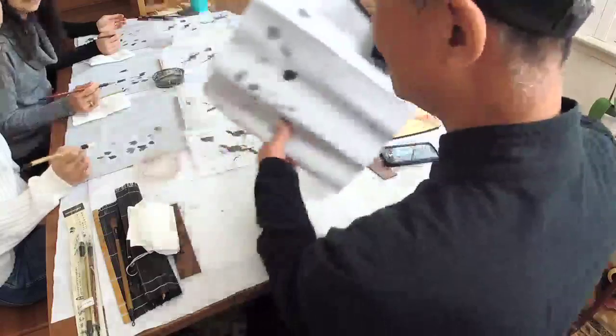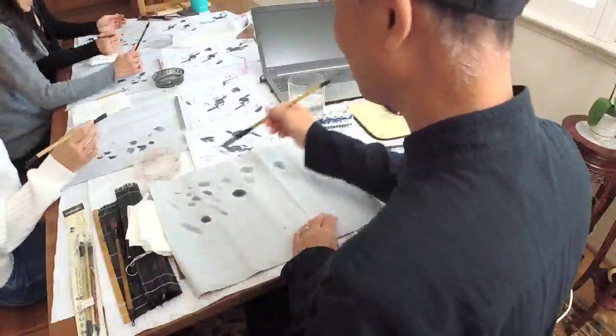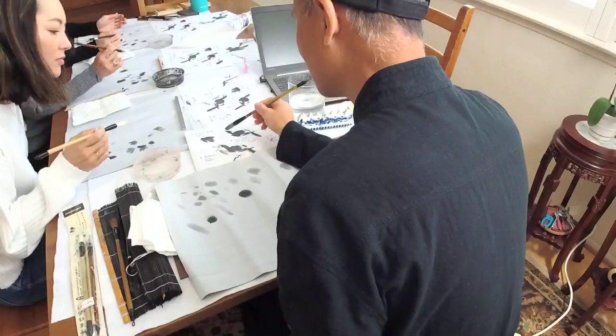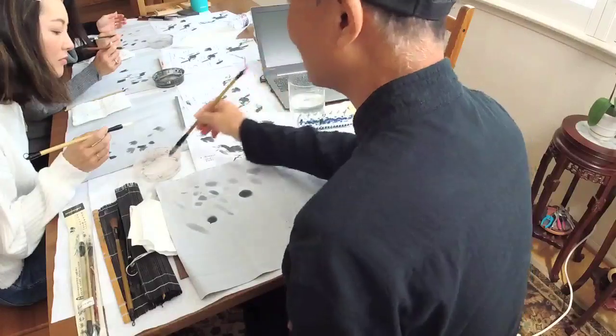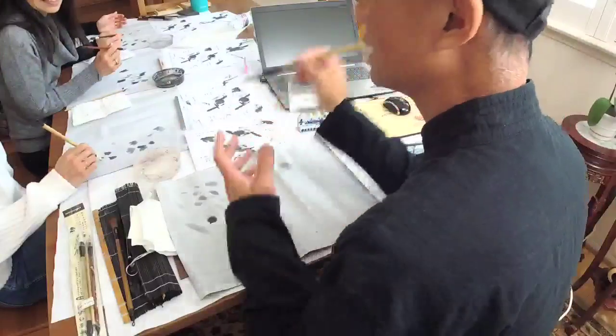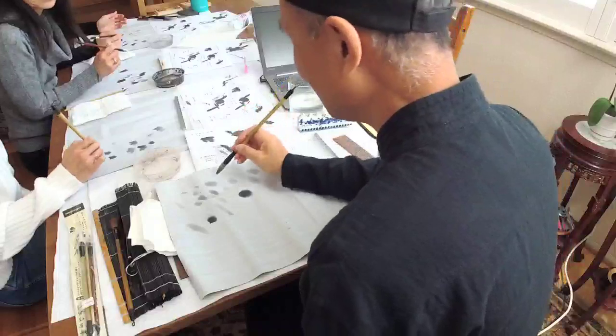Let's keep practicing some strokes before we do the whole. This head stroke is one stroke, and this is how we do it. It's like a drop of water, or like a quotation mark kind of thing.